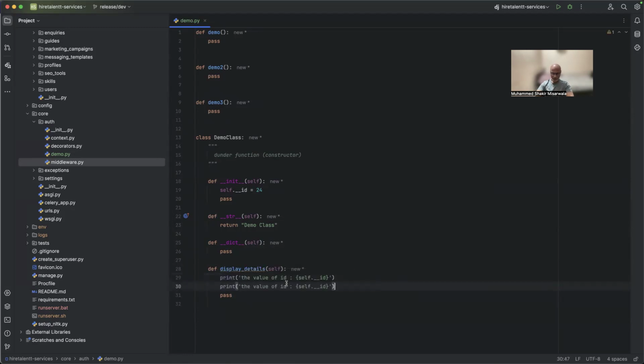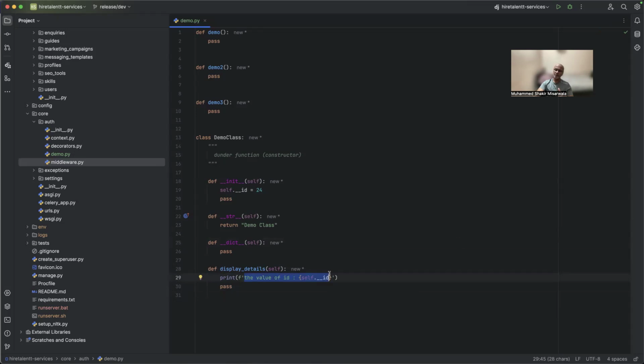Okay. Now you see this is not going to work. Why? Because I need to put F. Okay, it did not work. I think I'm missing the hotkey or whatever. It would have automatically put F here otherwise. But in any case, when I say F, it will automatically parse the string.